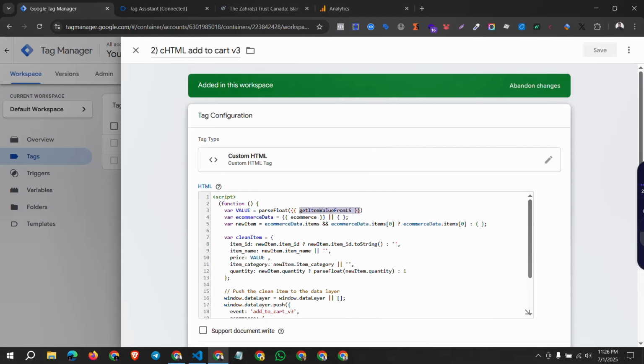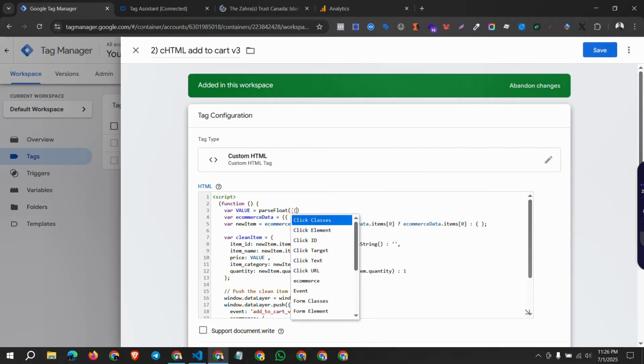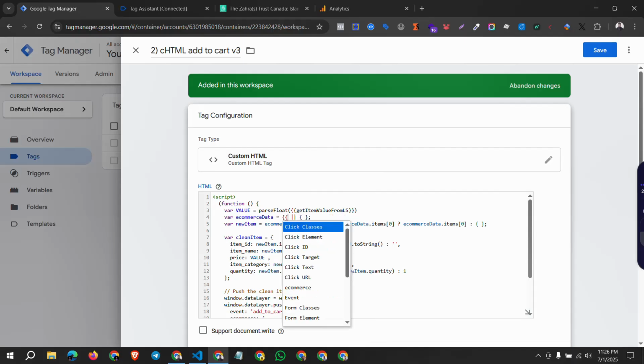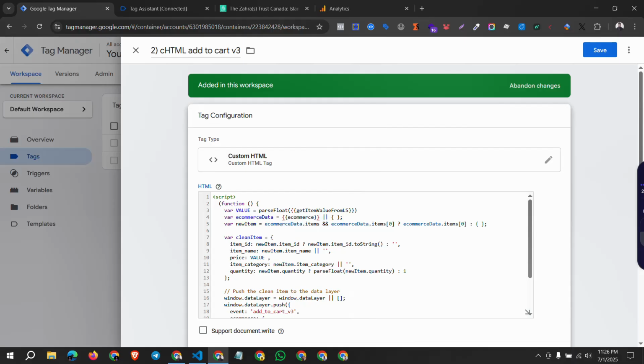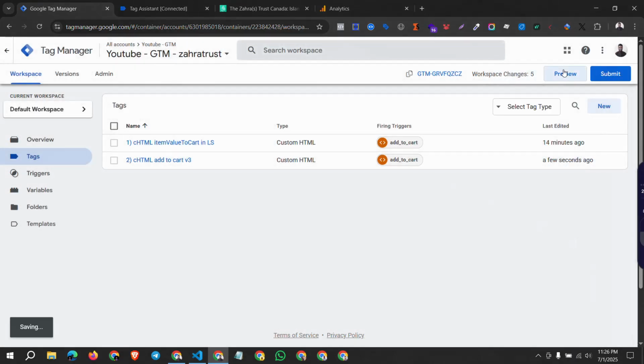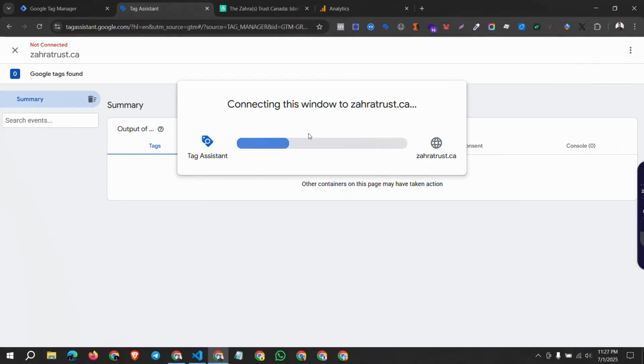Okay, so we have to check get item value from ls, and our e-commerce should not be like this. E-commerce data, this one, e-commerce, this one. Okay, maybe okay. Let's see. Okay, it's working.